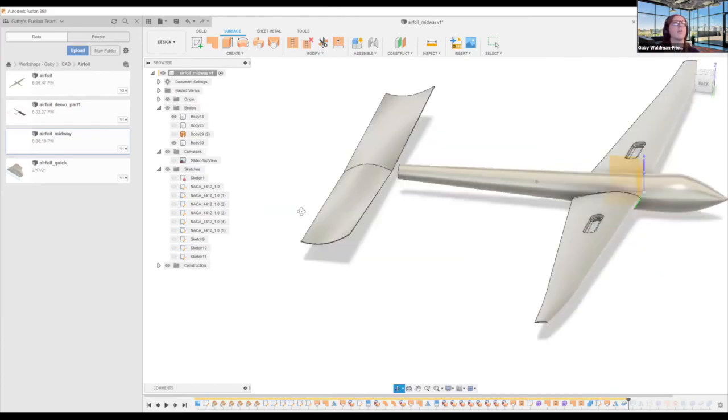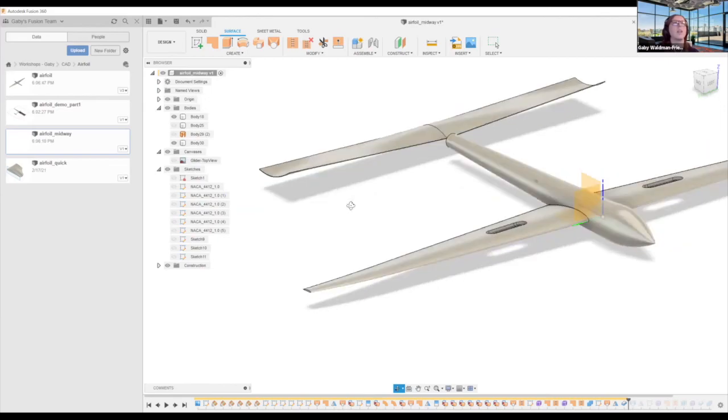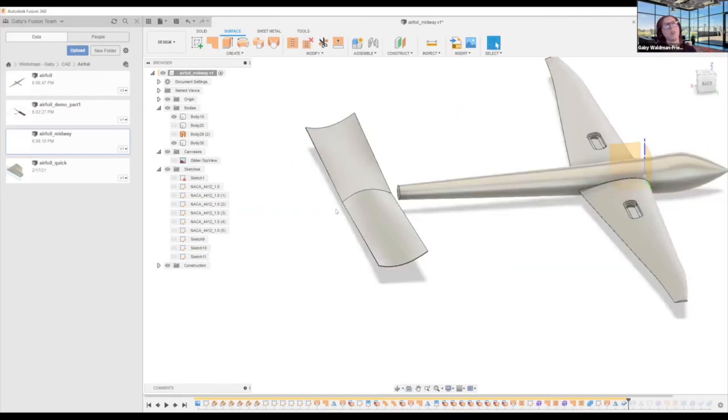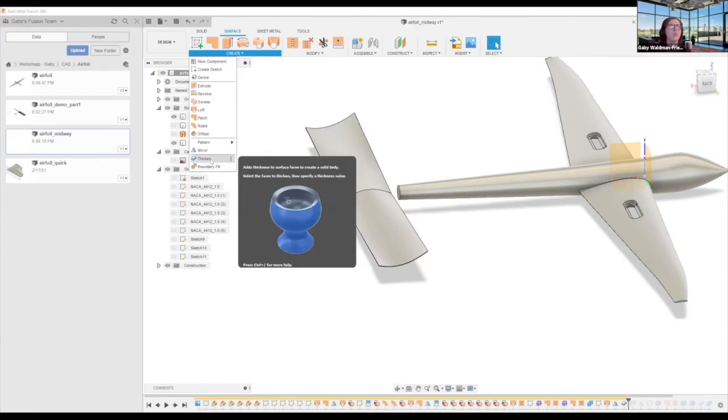So that's another tool to get it into solid body land from surface body land. And I guess a third tool to get it from surface bodies to solid bodies that I didn't cover today is something called boundary fill, which I strongly encourage you to look up on YouTube, and there are some quick tips for it. It's really cool. Basically, you put a boundary around all the surfaces, and then it fills in everything in the middle of that boundary and turns it into a solid.